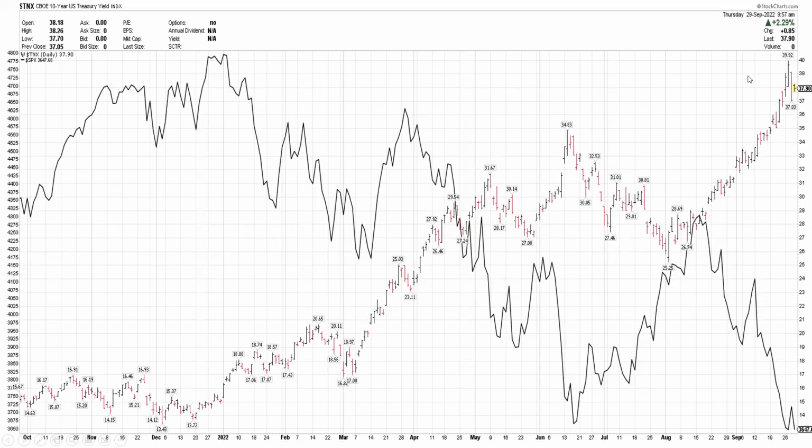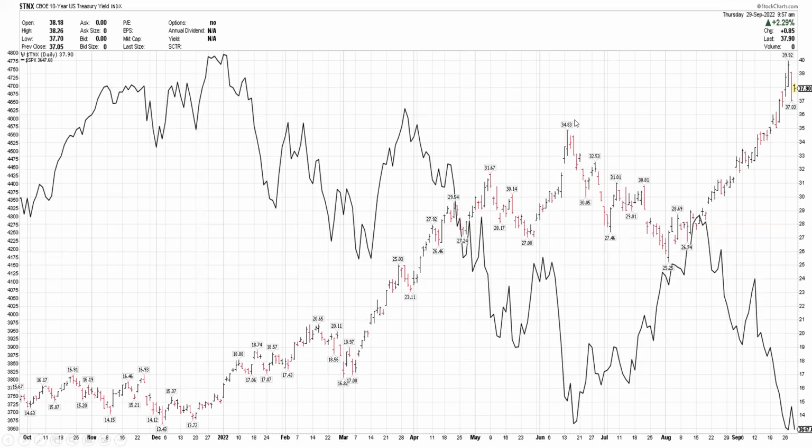So what we can see when I posted this is 10-year Treasury yields at 3.79. We've got the S&P right around 3647. But the key thing to look at is the overall trend. If we take a look at bond yields, we can see that as bond yields have moved higher through the course of the year, the S&P 500 has pretty much moved just the opposite.